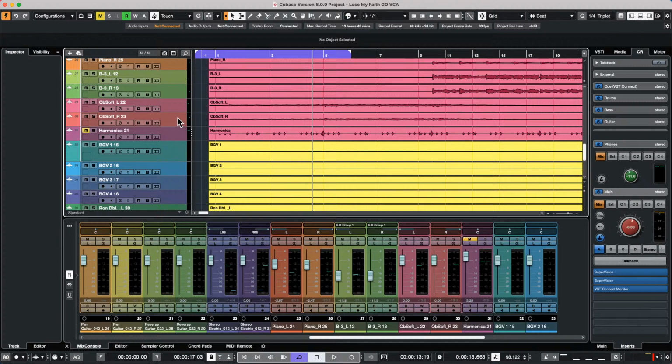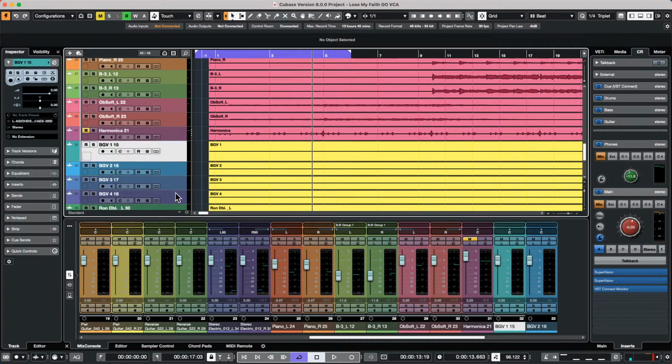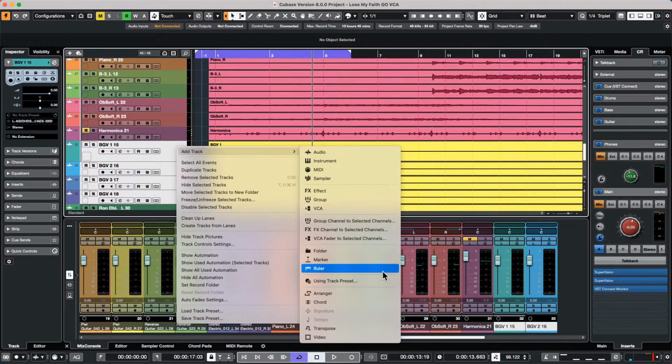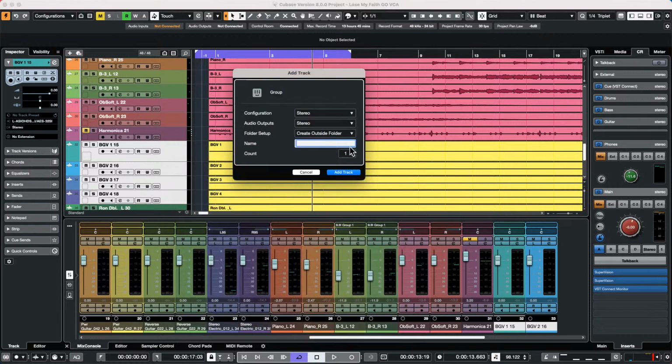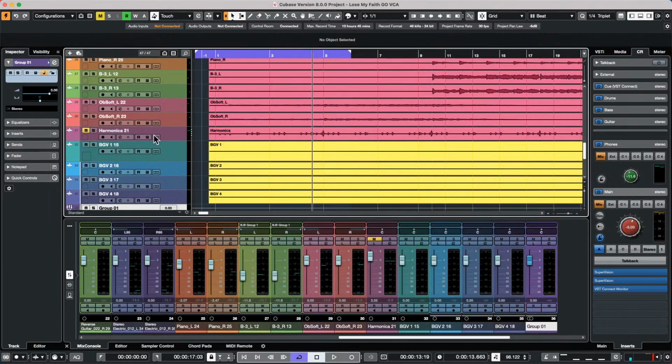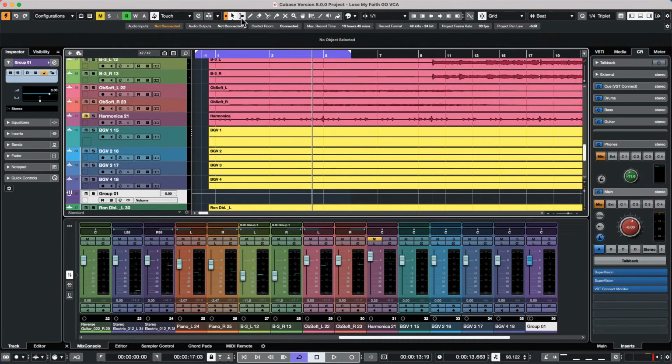And with the folder, I just see it says the same with selected tracks to make a group track. So again, make sure that you have the track selected and not events. If I just wanted to come here, I could add the group track directly there, just like that.